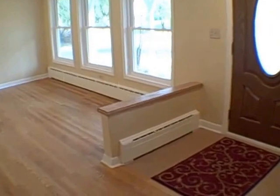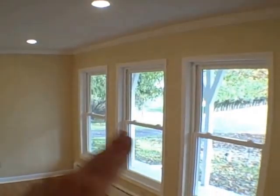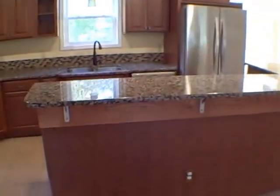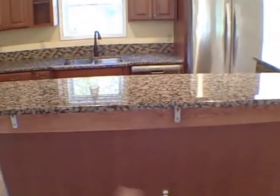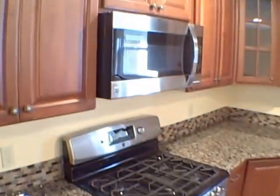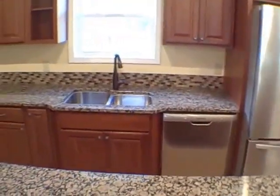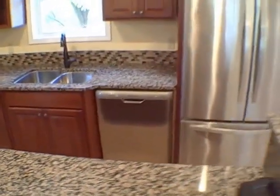Let's take a look at the dining room and kitchen. As you can see we've got baseboard hot water heat running throughout the house. There's the dining area with lots of light coming in. Got your breakfast bar right here — put a couple of stools there. Gas stove, microwave, beautiful cabinets, all stainless. Sink, dishwasher, side-by-side refrigerator.